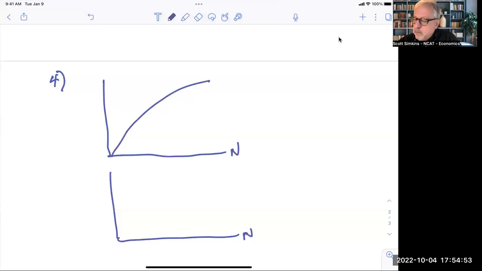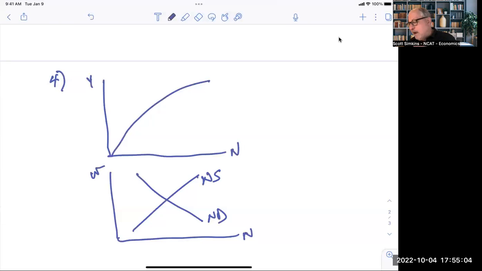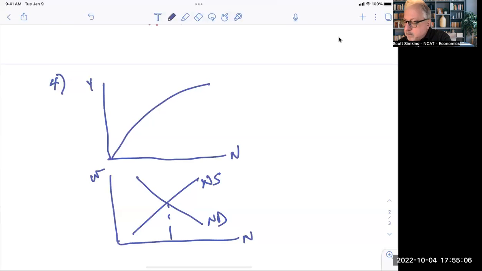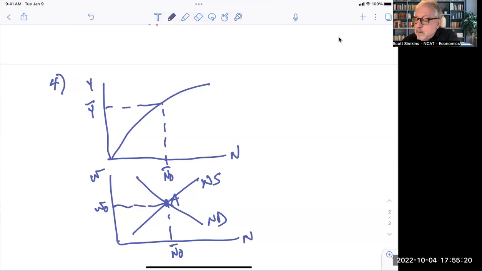Okay. So here is real GDP, here's the real wage, here's labor demand, labor supply. All right, this was the model that we had as of the exam. This constituted our macro model. Again, here's the equilibrium. We have to start by labeling everything. This amount of employment, you get this amount of real GDP. You see that it sounds the same exact way as in questions 2, 3, and 4. Our starting point is exactly the same way, right? This is Y equals A times K to the 0.3 times L to the 0.7.